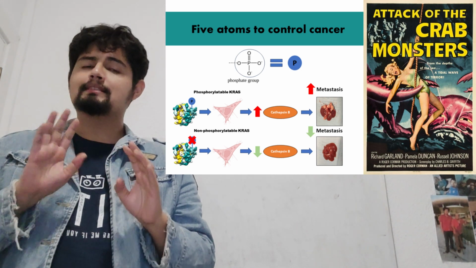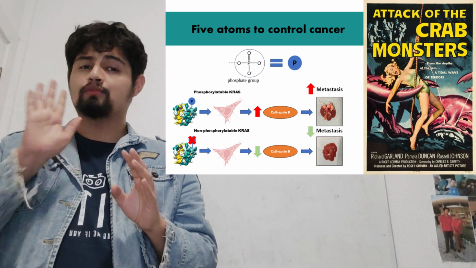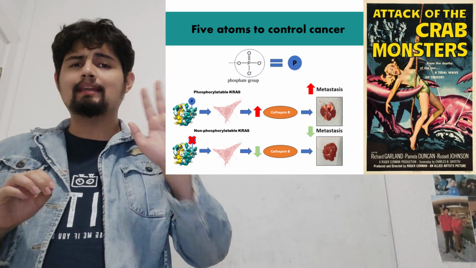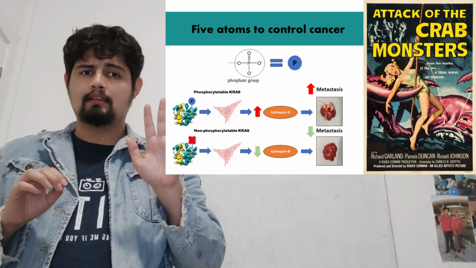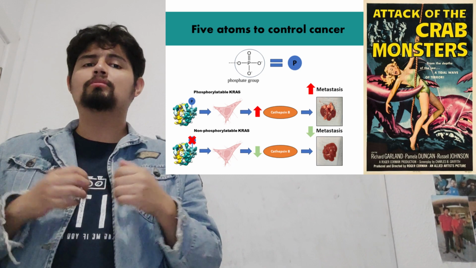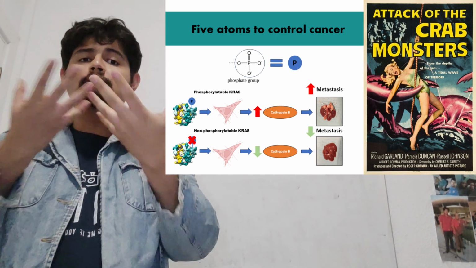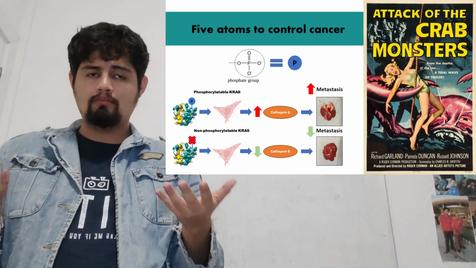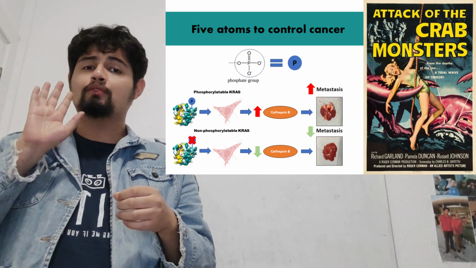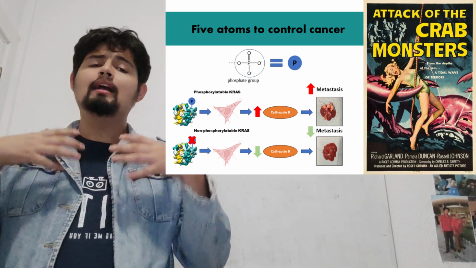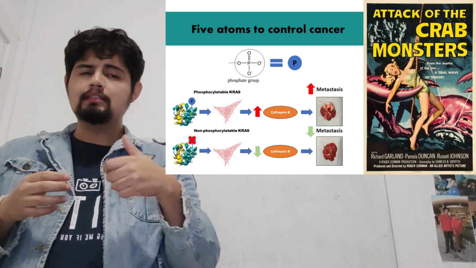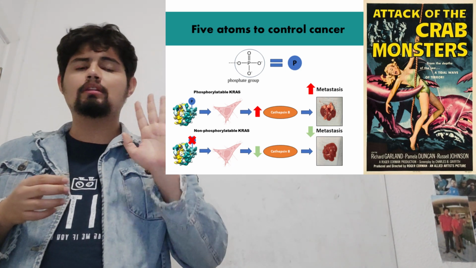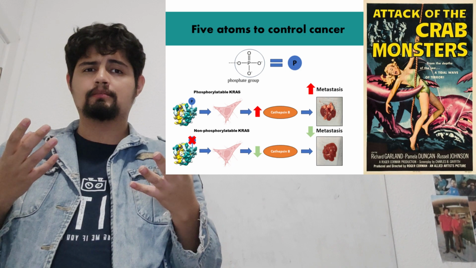We compare colorectal cancer cells that can phosphorylate KRAS with colorectal cancer cells that have a mutation and cannot phosphorylate KRAS. We analyze the secretome composition, the proteins that are secreted, released into the medium, and we observe that in phosphorylatable cancer cells, there are more proteins secreted related with cell motility and invasion compared to the non-phosphorylatable cancer cells.